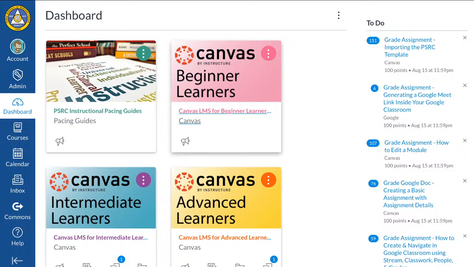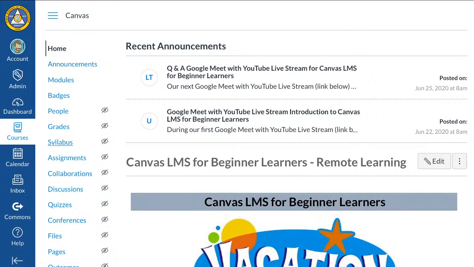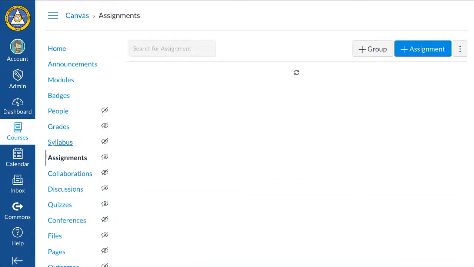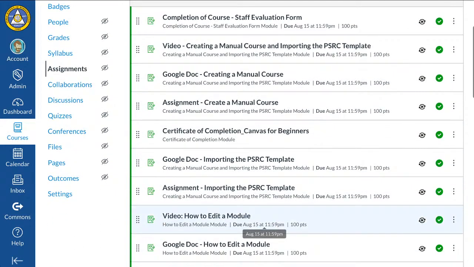Is there a way to go back to sections? Okay, here's a great question. Is there a way to go back to a section after submitting an assignment without going all the way back to the beginning of the course? So if in fact you submitted something in an assignment, yes, you have to go back to that assignment, but you can click the button resubmit. It will take it back. You can fix or edit anything you choose and resubmit it again.